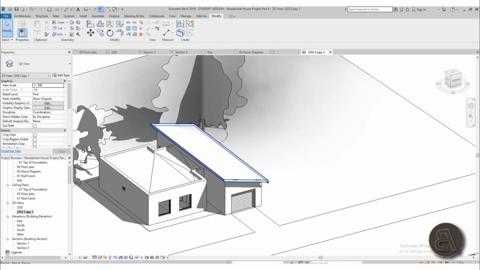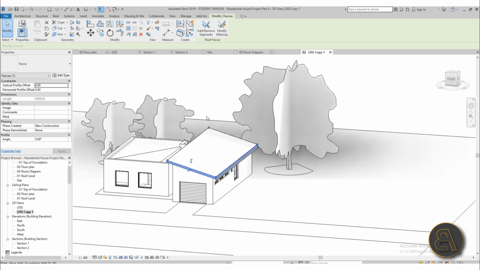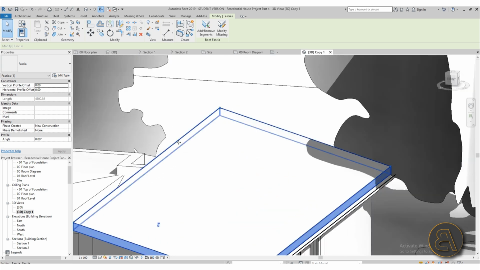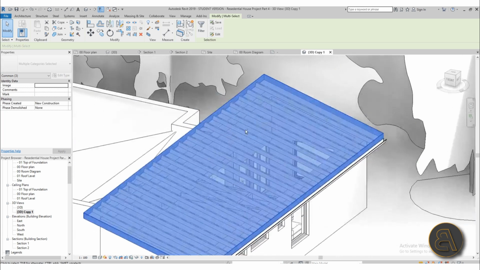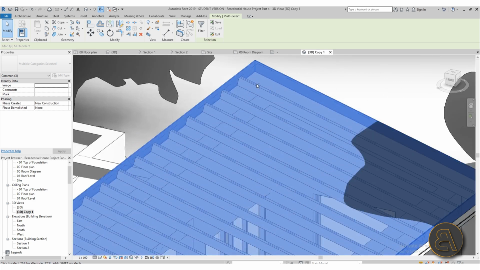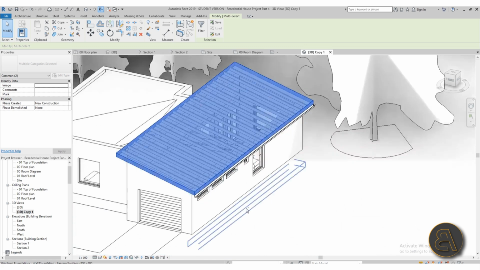Okay, the next element is going to be roofs, but of course our roofs are complex elements, so it has this fascia. Also, it has the roof, so let's select it like this. And also inside it has construction, but construction I want to leave out for now, so let's zoom in like this, so the construction is left out.